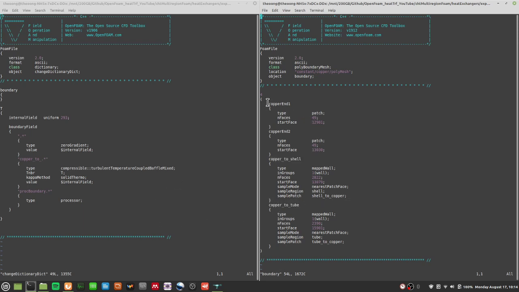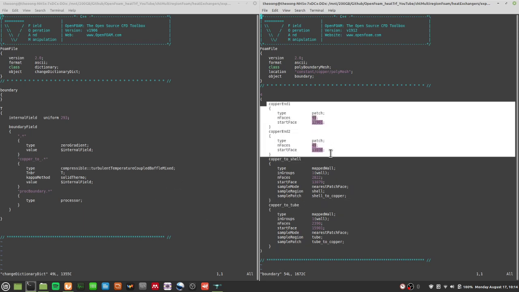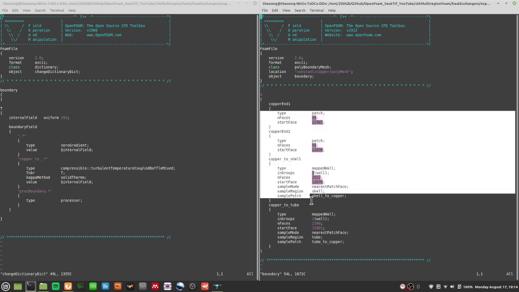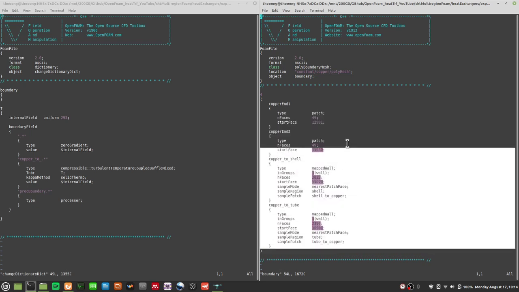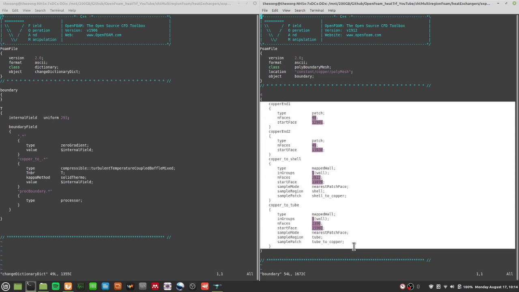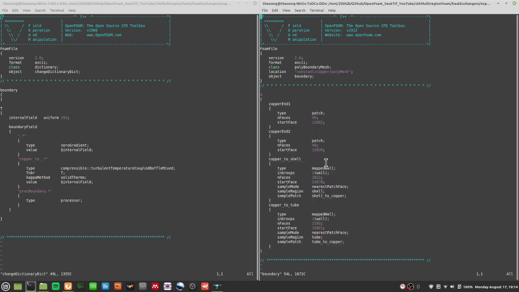So I see that actually I want copper N1 and copper N2 to be wall patches. I want all of these actually to be wall patches, and of course these two patches to be the interfacial boundary condition.